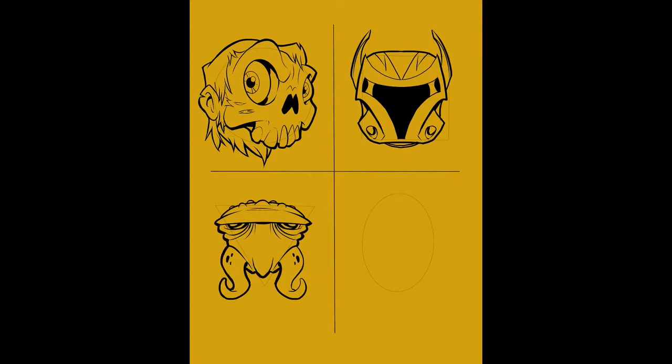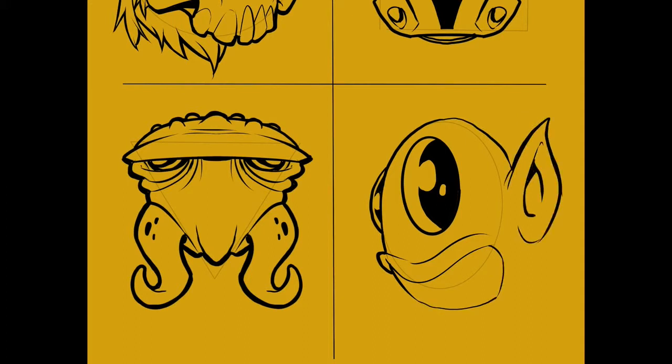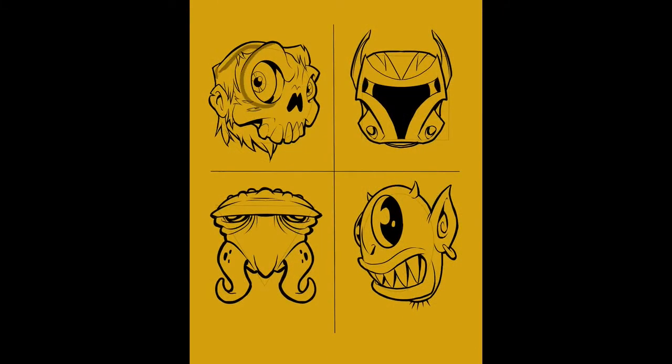For me, I like that thick, super chunky outer line. It's not absolutely essential — a lot of new art is rendered without any line at all, just filling colors or grades of colors. But I like the hard line and I'm going to continue to use it. It basically creates a sticker quality that I love — I feel like any one of these could be a sticker.